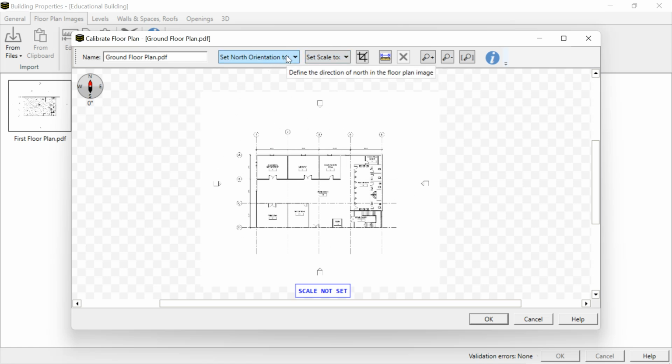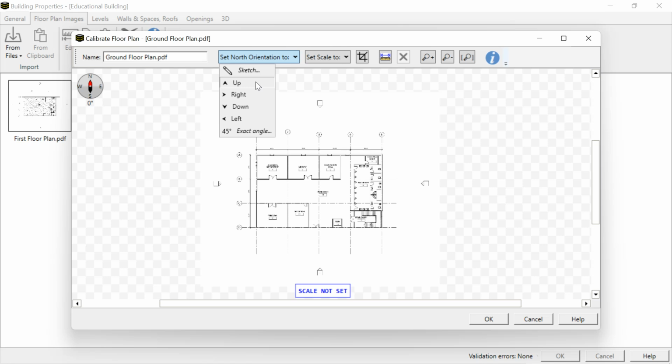So simple, first of all we need to set the orientation. So what is orientation? Orientation tells HAP which side of the building faces north, south, east, west, because solar heat gain depends on direction. So it is very important. Here you need to set the north orientation of your building. So where is your north orientation?